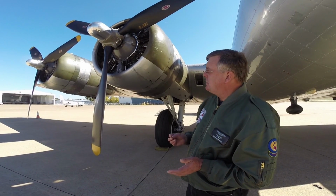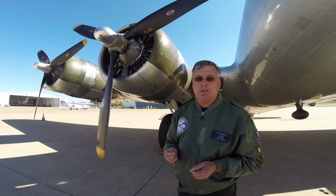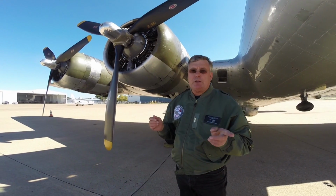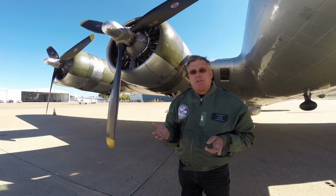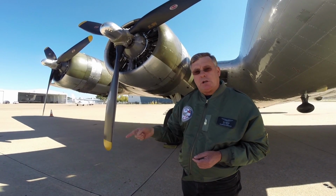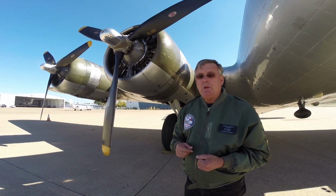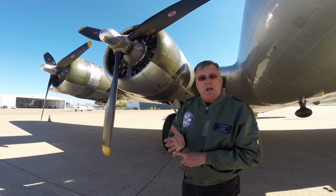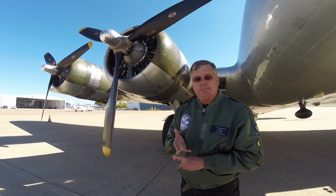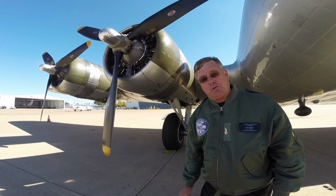And that's a supercharger. The gearing is in the nose case, and it's a planetary style gear system, and it's a 16:9 ratio. Write all this down, it's going to be on the test. 16:9 ratio means that it's almost half. So if the engine's turning 2,000 RPM, the propeller's turning about 1,100 RPM. This does 2 things. By speeding up the engine, it produces more power. By slowing down the propeller, it's more efficient. So now you know everything there is to know about the Wright Cyclone R1820-97.